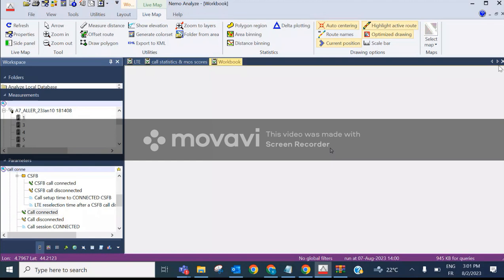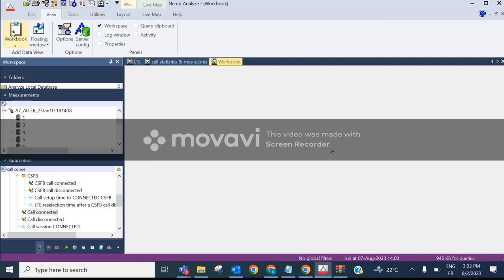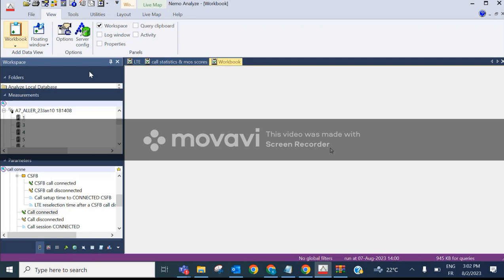Now let's say that you want to split your workbook to 4 views. You can go to workbook layout, and I will choose this view. So it will open a new workbook.